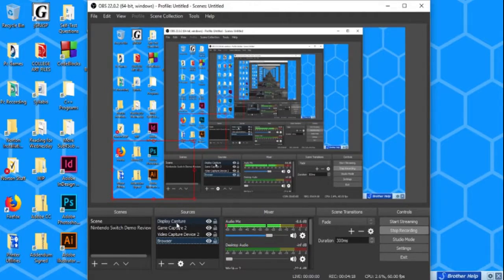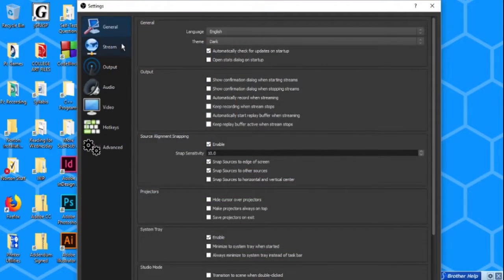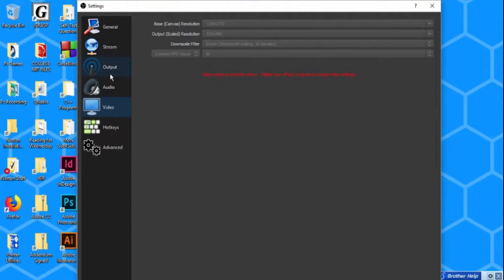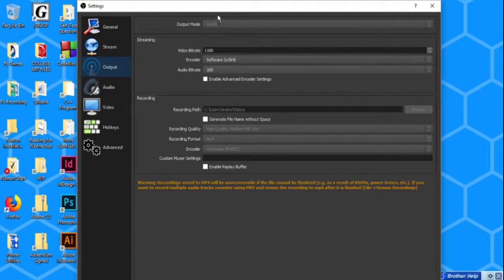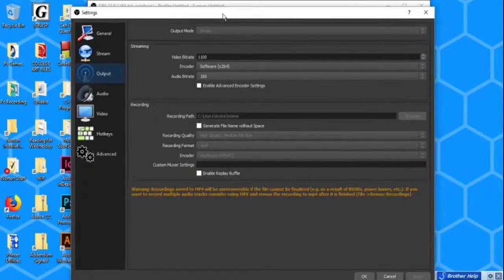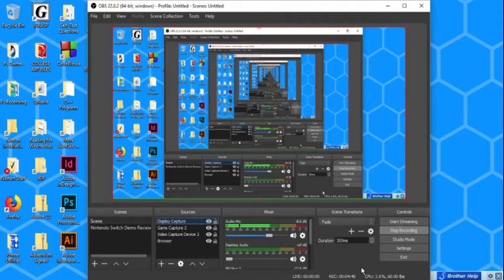Now, another thing that I'm using is the display capture, which is how you're seeing this. If you go to your settings, what I've done is I've made my bitrate really, really generous. Well, actually really low. I did the speed test, and basically how you determine your video bitrate is your upload speed. It'll be in megabytes per second, and you just want to convert from megabytes per second to kilobytes per second, and that will be your bitrate, and that basically gives you as much leeway as you can.